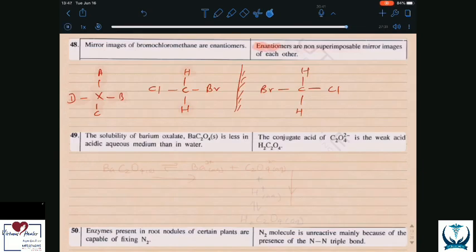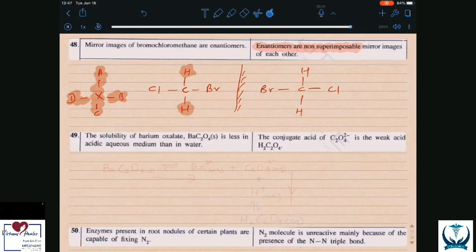It is true that enantiomers are isomers which are non-superimposable mirror images of each other. For a compound to be non-superimposable with its mirror image, it must contain a chiral atom, that is, it must be attached to 4 different groups. Example, here X is attached to A, B, C and D. If at least 2 of these groups are the same, as in the example given in the question, then the 2 mirror images become superimposable.